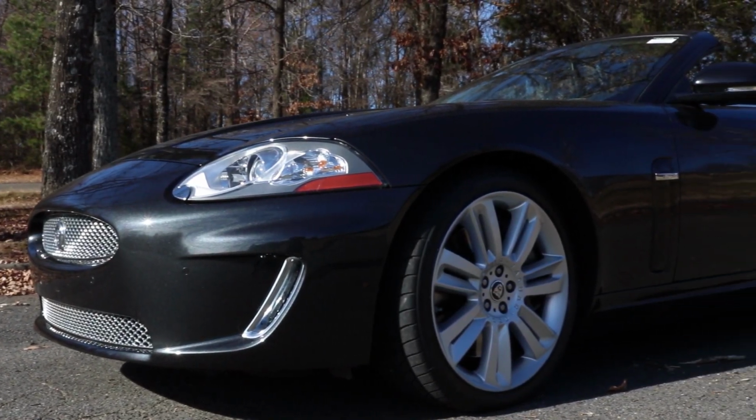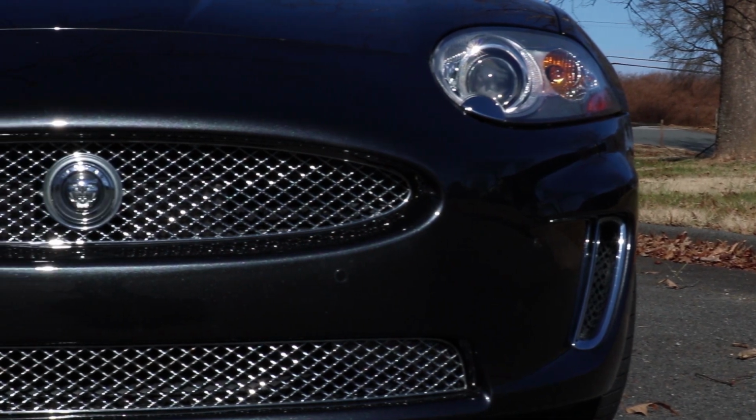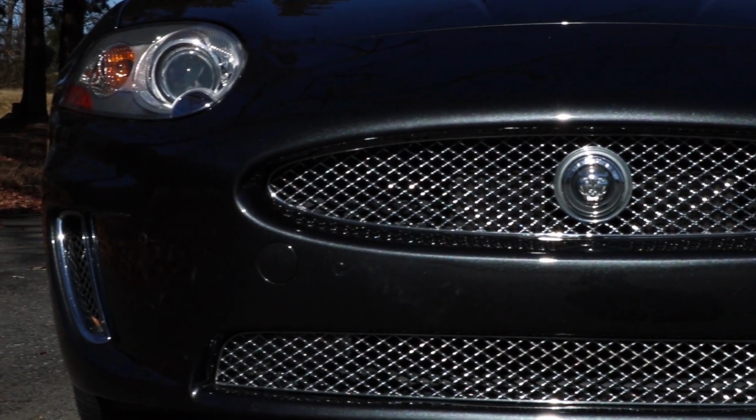But just more about the actual vehicle itself. The styling, I think, is something that's very unique. You're definitely not going to find anything else like it on the road. I really like the chrome grille that you have up front. I think that's a really nice signature piece that Jaguar really has going. The chrome mesh grille up front just looks really good in my opinion. Now, some people aren't fans of chrome, but I personally am, especially if it's done right, and I do think Jaguar has really done it right on their vehicles.